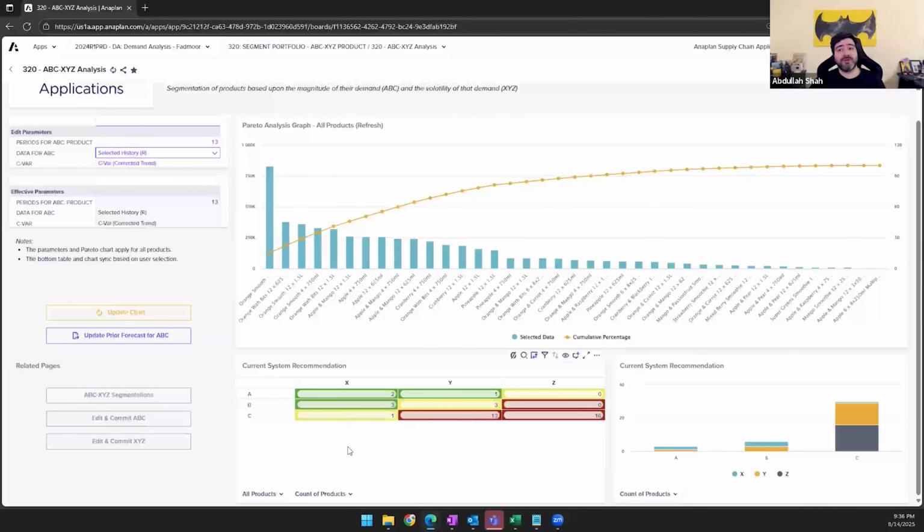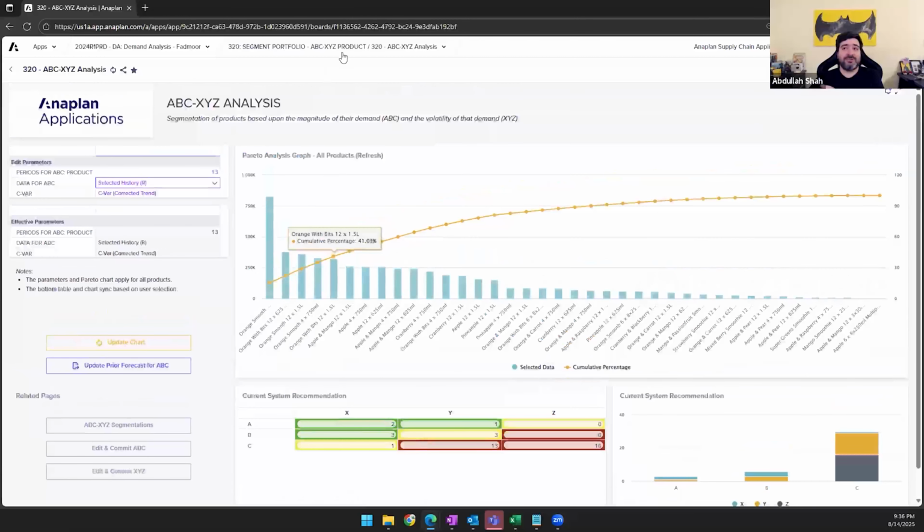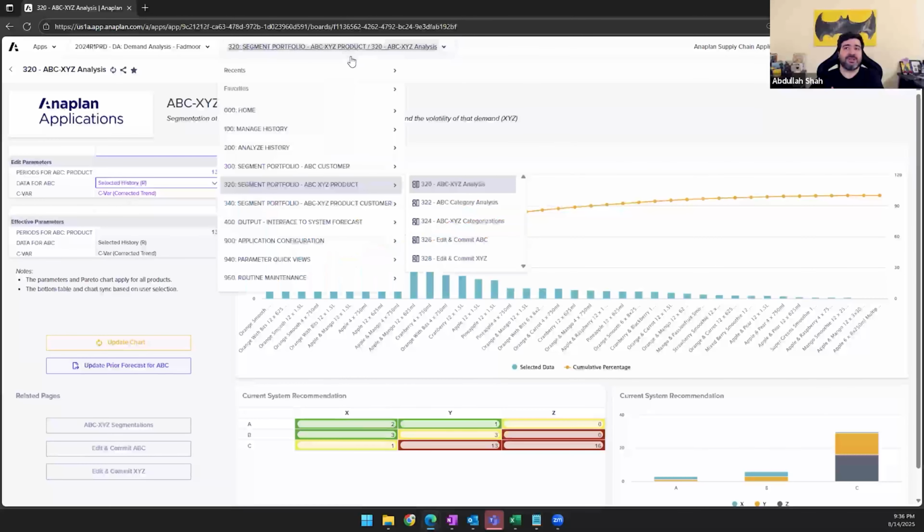On the bottom here, you'll see what the recommendations are on that ABC matrix. And you can see we've got about 2 A, or I'd say 3 A products. We've got about 6 B products, and the rest of them are falling here in the C products. Now, you're not stuck with these recommendations. If you take a look at these and you say, I don't actually like what I'm seeing here, you have the ability to navigate to a different page.